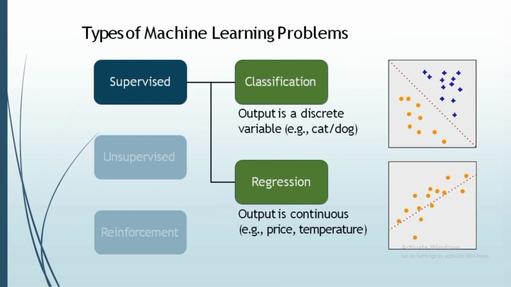So this was an introduction to supervised learning. In supervised there are again two types, that is classification and regression. In classification, as you can see in the figure, we are classifying things into two types, whereas in regression the output is continuous. So it can be a cat or a dog. Like here, continuous means predicting the price, the temperature, the pressure.